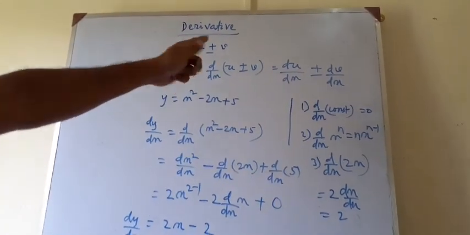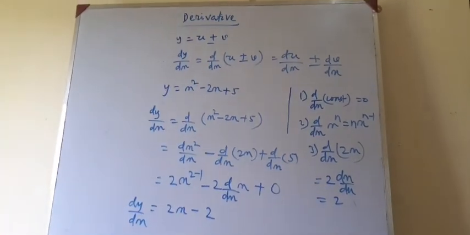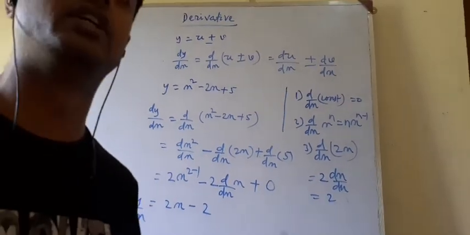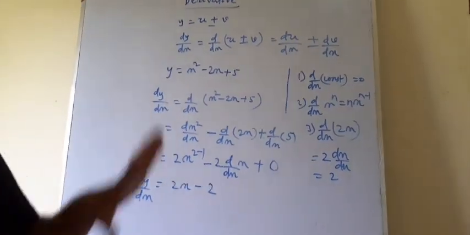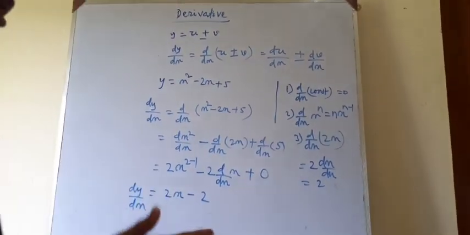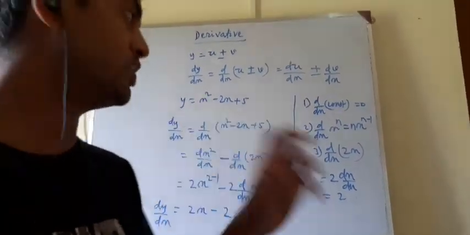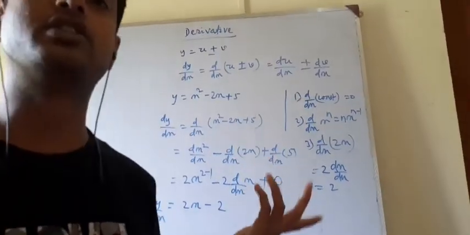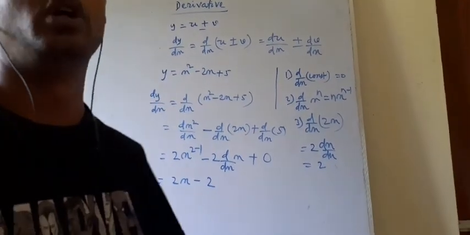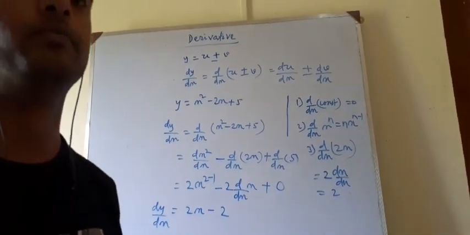There are two other properties, multiplication and division. There are more formulas like the derivative of sin theta, cos theta, tan theta, sec theta. That I am not discussing here. That will be discussed by your mathematics faculty. But I will discuss those formulas which I am going to use. When I teach laws of motion, I will discuss the multiplicative property of derivative. Thank you.